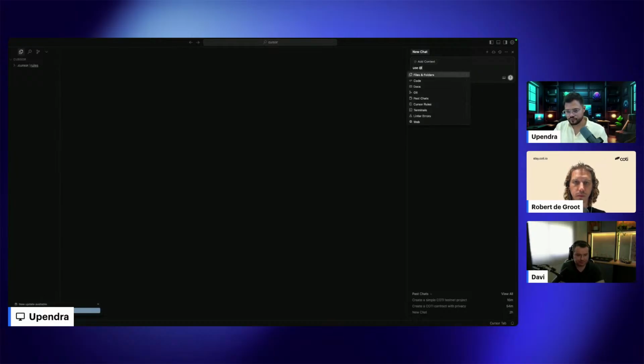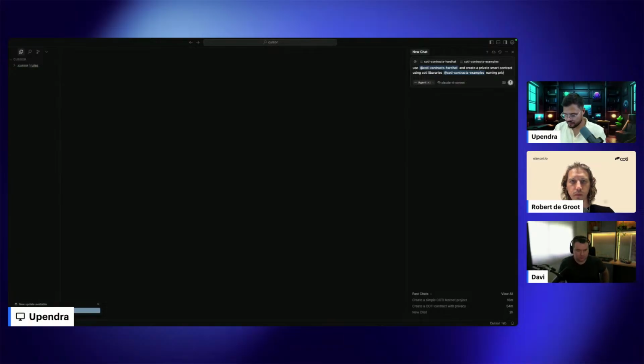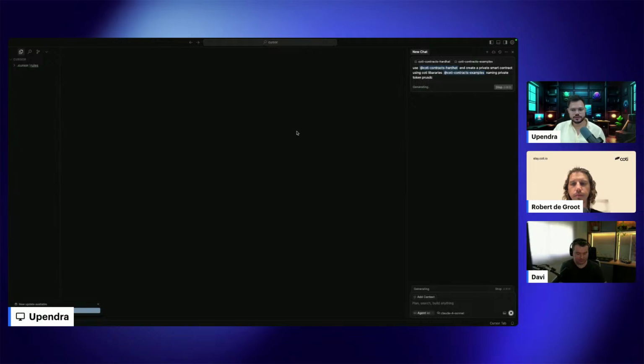We say, let's create a small private contract using the COTI library, and we can provide you the contract examples, naming private token or ERC. Let's start small.